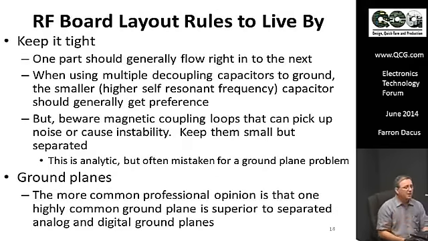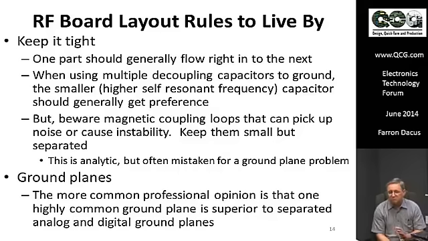Okay, so some layout rules for RF. Just like with the parts, they've got all those parasitics. Layout also has some special things to be aware of in RF design. So generally, to keep down series inductance and the need to use transmission lines on the board, what we call strip lines, one part should flow right into the next.